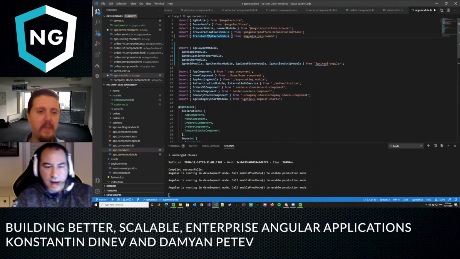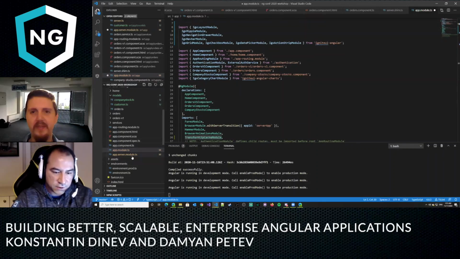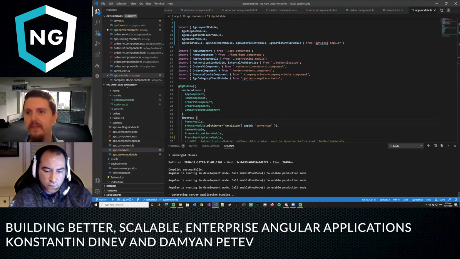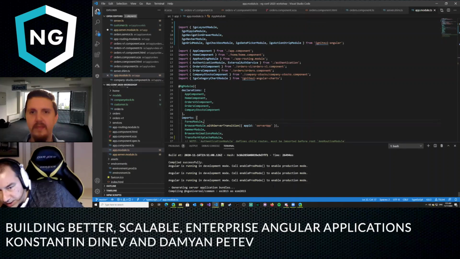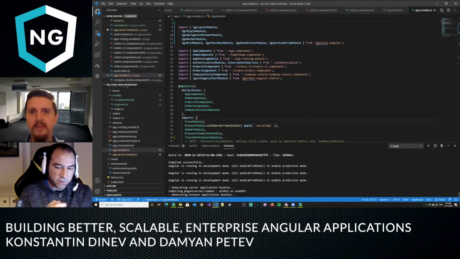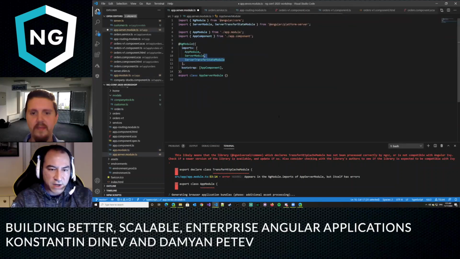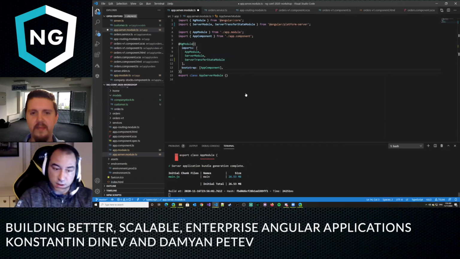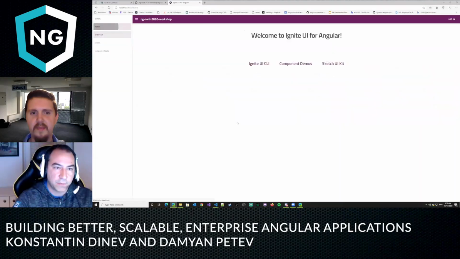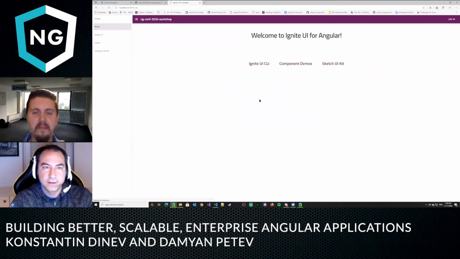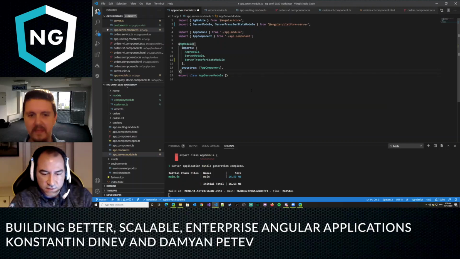So adding these two modules to the app module and the server module, what it does for us is, you're going to say, shouldn't you implement something? But it actually implements an HTTP interceptor. And also on the server side, it writes down as a server cache anything that it received from HTTP requests that were made by the server. And it compiled. First it errored and then it compiled. I don't know what's happening. But let's see what difference this makes.